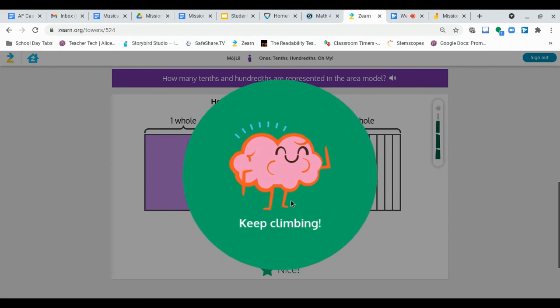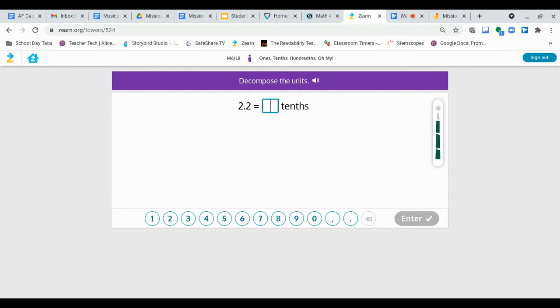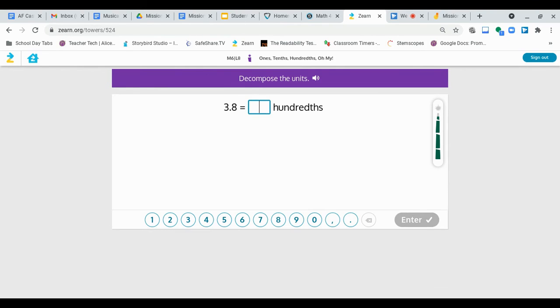Nice. Okay, now we have to do it without a picture. If I have 2 and 2 tenths, and I wanted to rename them all as tenths, how many would I have? Well, remember, for each whole number I have, that's 10 tenths. So 2 wholes is 10, 20, and then the 2 I have left over. So that's 20 from the whole number, and then the 2 I have left over. So that's 22 tenths. Notice I'm just taking the decimal out right there. Boom. 22 tenths.